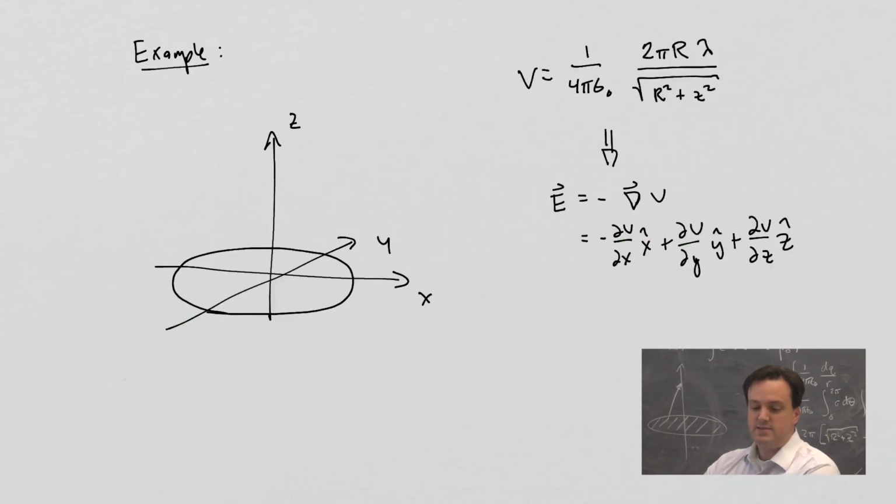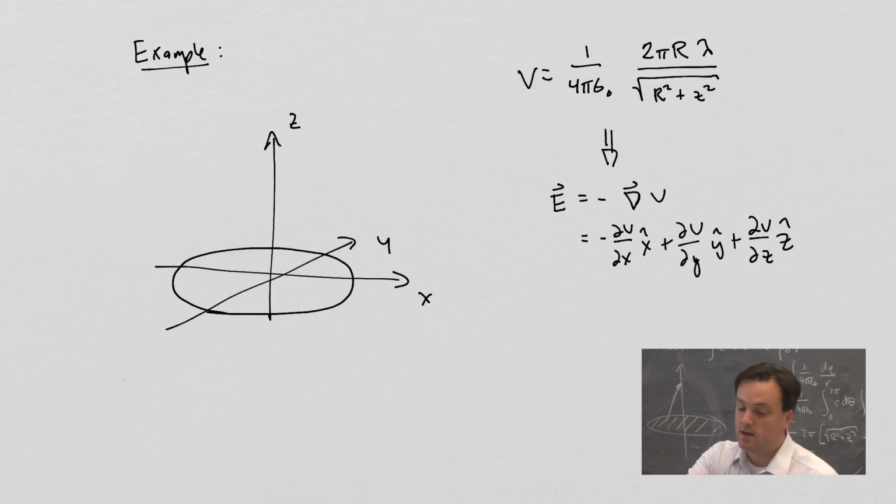So let me go back to this example of the ring of charge. I came to an expression for the potential due to this ring of charge that had some pi's and r's and lambdas in it. But remember, the only thing that it really depended on was z. Right? It wasn't one of the things that I integrated over, but it turns out to be the thing that the potential depends on. So when I want to find the electric field associated with this potential, then all I have to do is take minus the gradient of this potential.